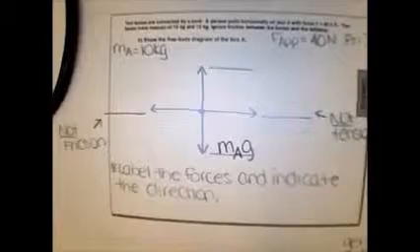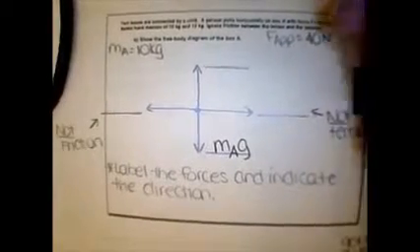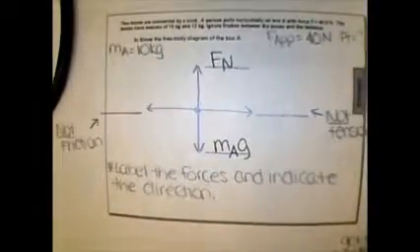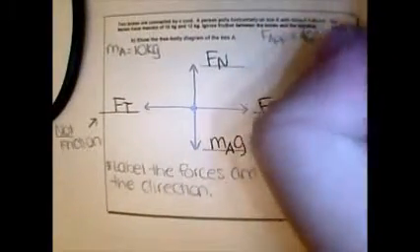Next, we talk about the second box, and this is the one that you're actually pulling on. So we've got mg down, and in this case it's m_A g. I forgot to mention the other one is m_B g. And we have Fn going up because it's not moving up or down. We've got the rope that's connected to the other box on the left, that Ft, force of tension. And to the right, we have the force applied. That's the person pulling it. And it's accelerating to the right.